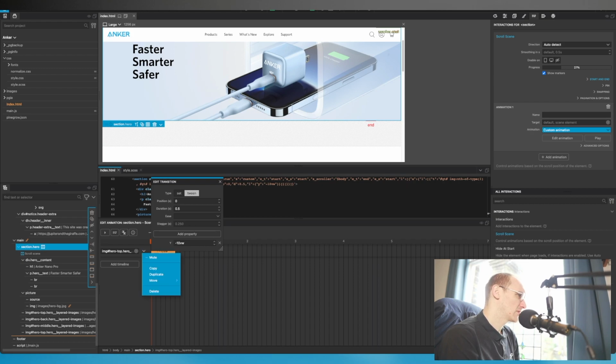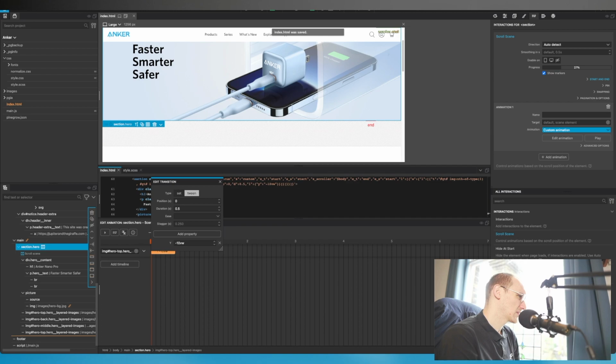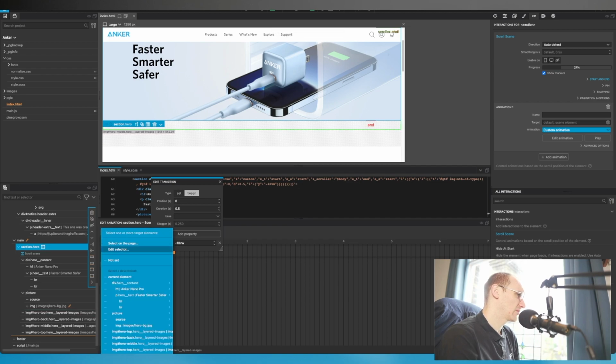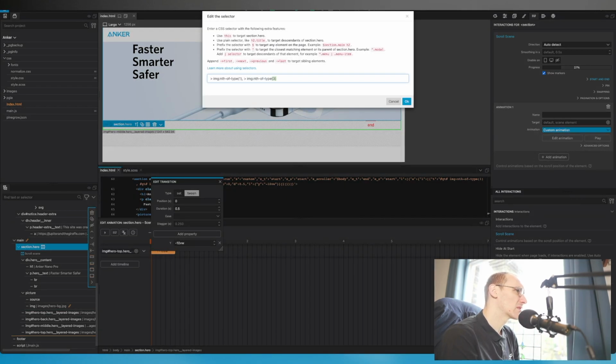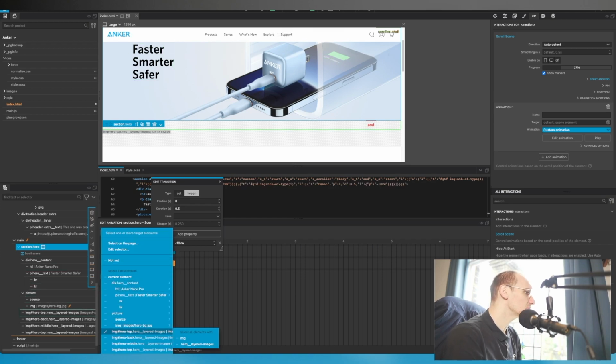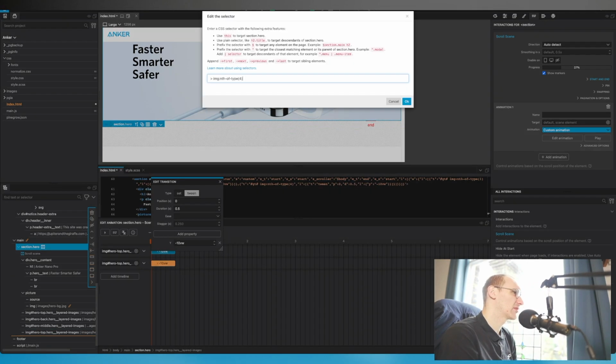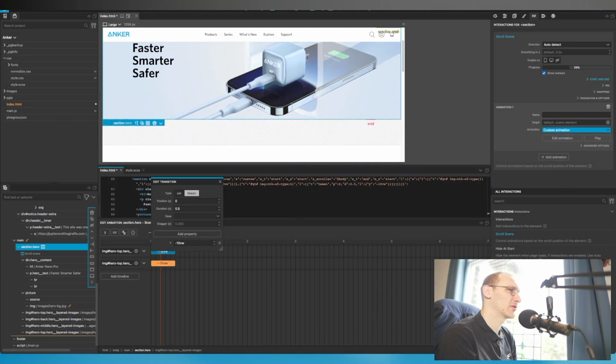Let's put 3. Okay, something's... Let's do this and then duplicate this and then select it and see what nth of type it comes up with. Okay, whatever. Now you've got both of them moving.